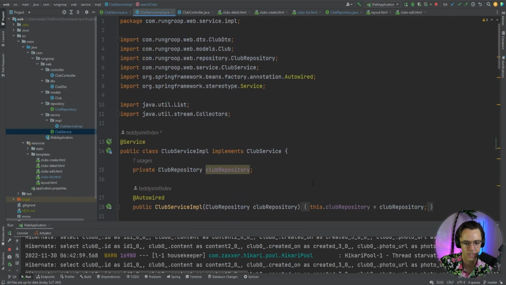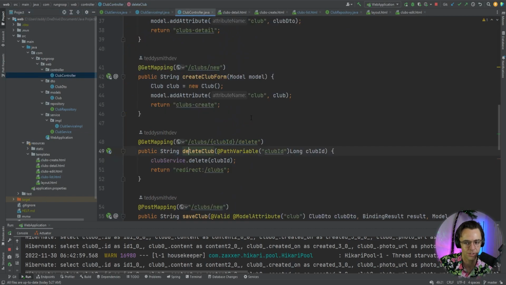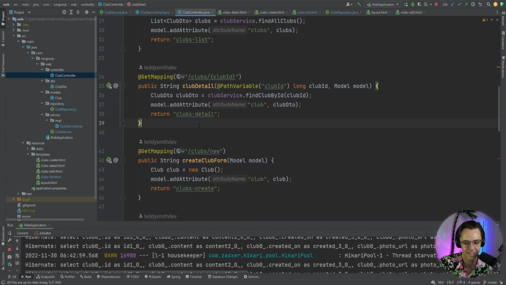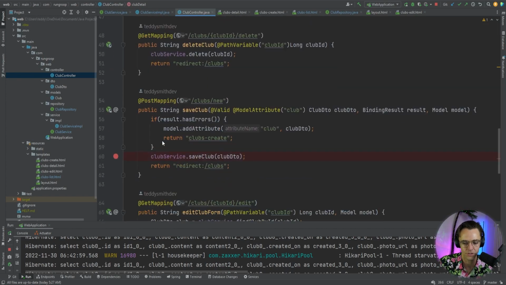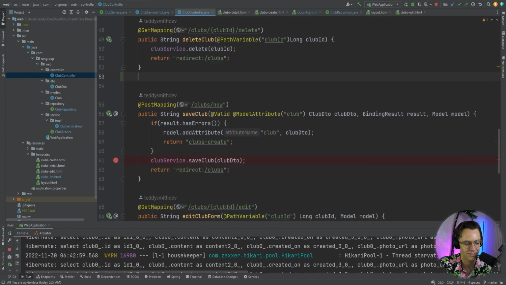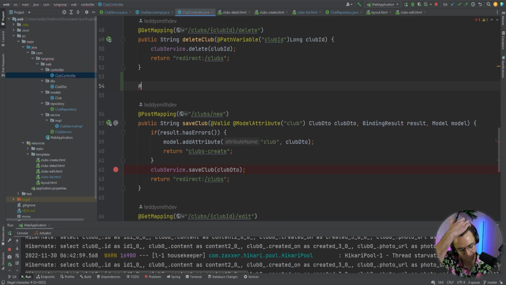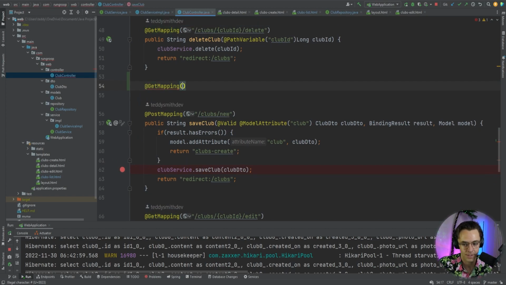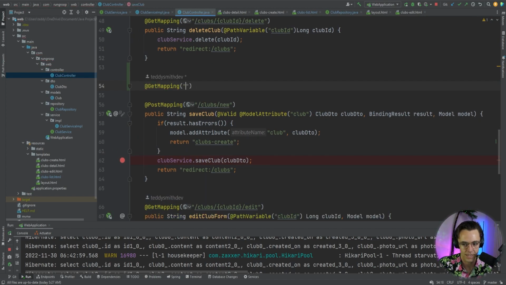Let's just go into our actual controller up here and implement the search string. Now this is going to be a little nifty. Watch what happens here. It's going to be pretty cool. I think it's a pretty elegant solution to this searching problem that we have. Is it really a problem? Not really, but I think it's cool nonetheless. So we're going to go into here. We're going to have a get mapping, and we'll go /clubs. So we have clubs, and we'll have a search.